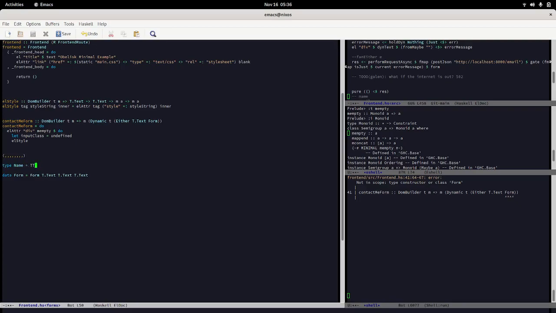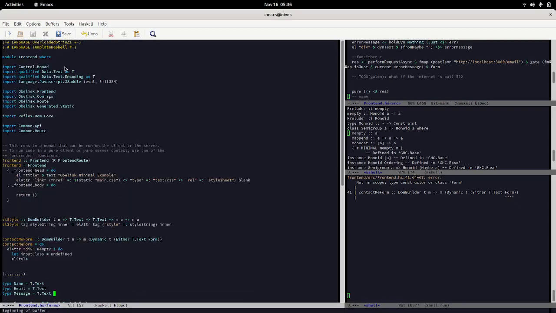And so let's say here that type of name is text. Type of email is t.text, and type of message equals t.text. And it's t.text because we have t imported qualified.